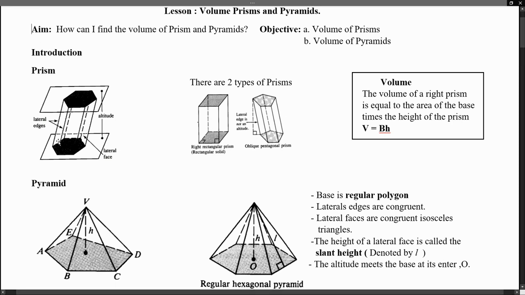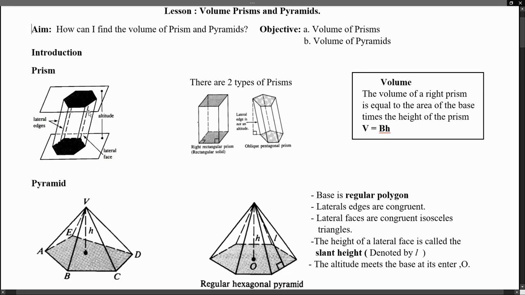So whatever polygon you have on the bottom section, which is the base, if you want to call it that way, should be equivalent to the upper section. Now, there are some vocabulary words that go with a prism, and those are the altitude, which is essentially the distance between the upper and the bottom section, the lateral edges, which is not so much the sides, but more about the lines that connect the upper and the bottom section, and the lateral face, which is the actual sides of the prism.